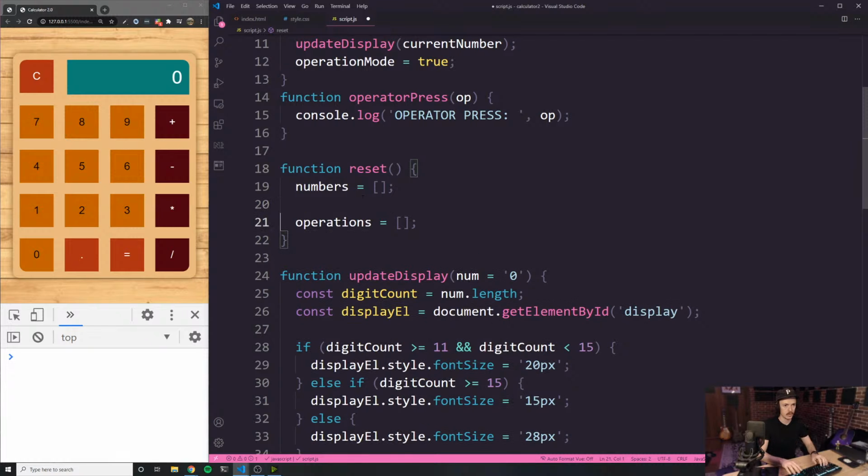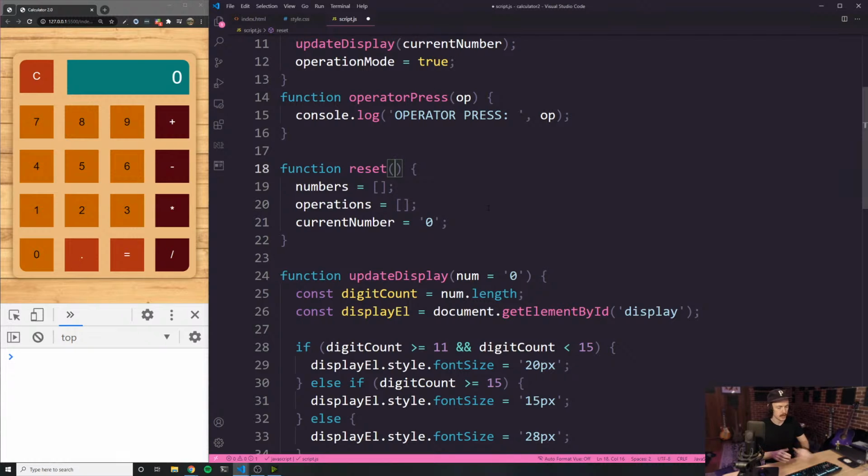And we need to set the current number equal to 0. I wonder, give me 1 second. We may want the ability to pass in a specific number for reset.